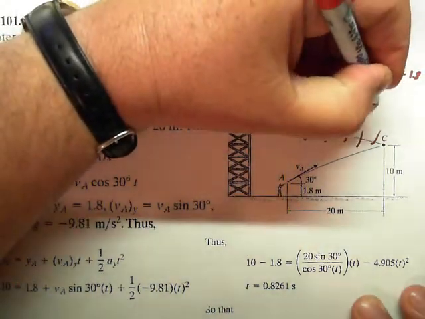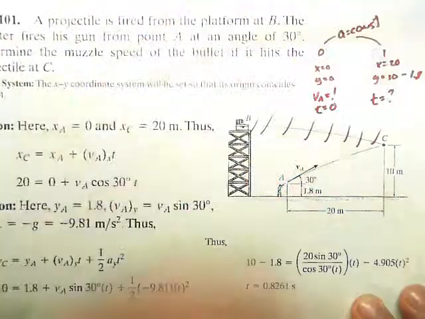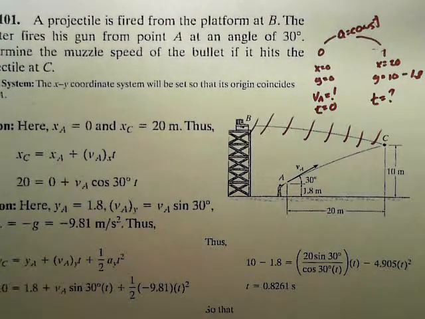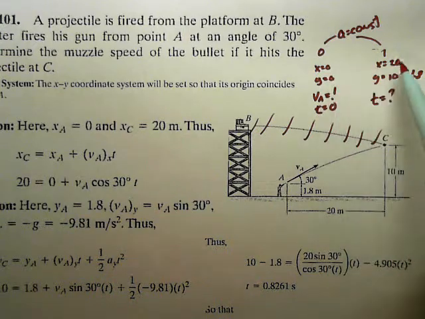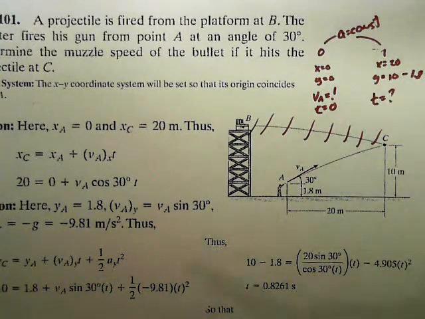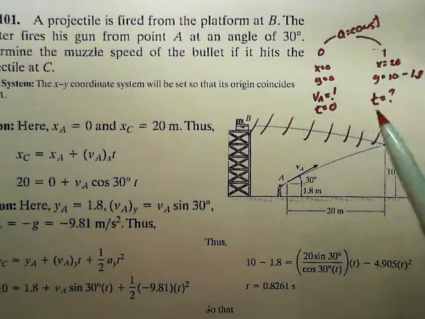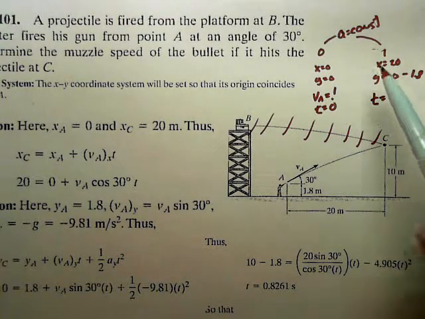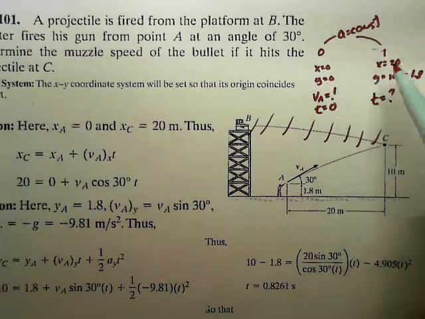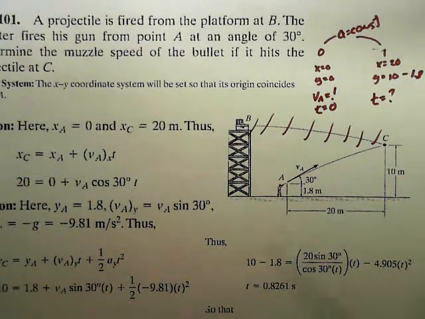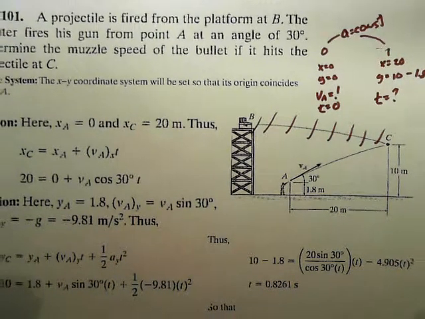So I suspect that t is going to sneak into the problem. Let's just make note that t equals zero here and t equals unknown. They're not requested but unknown. So we can start the problem either by writing x versus t motion or y versus t. What's going to be nice—we'd really like to write equations that involve lots of knowns and only a few unknowns. So let's start off with the x equation.